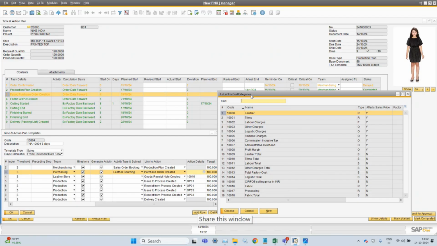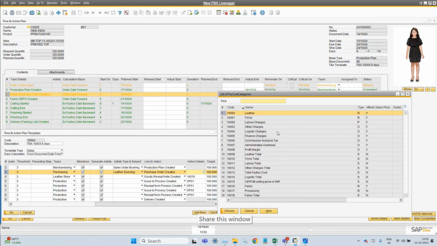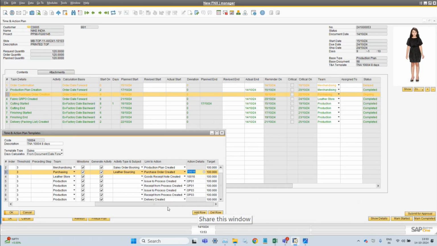In the cost sheet also we are using these, which means it will get used in the below material also. And in a similar manner, when you are creating a T&A, you have to link the cost category, exactly which category of the item you want to track. So I can say that I want to track a fabric, then I can select fabric here. When I select this, what is my target percent?